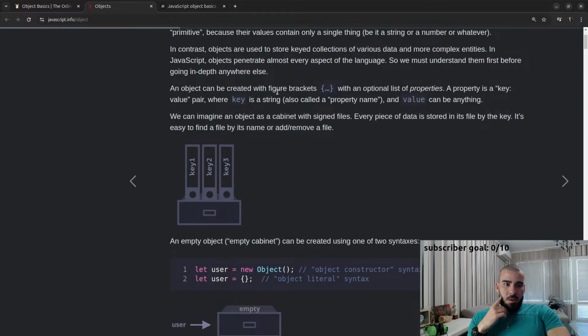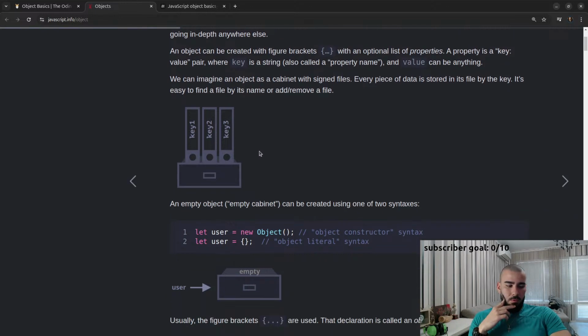An object can be created with the figure brackets or curly brackets, which is an optional list of properties. A property is a key value pair where key is a string, also called property name, and value can be anything. We can imagine an object as a cabinet with signed files. Every piece of data is stored in its file by the key. It's easy to find the file by its name and to remove a file.